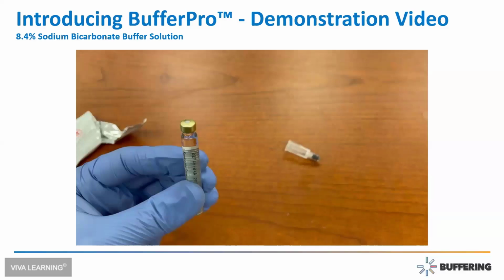This is my very last slide, but let me just tell you that the best way to use Buffer Pro is to use that cartridge immediately. Use it chairside: rip open the foil package, buffer your cartridge, put it in the syringe, and inject the solution. So we don't store buffered cartridges, we use them right away. Hopefully that gives you a good indication of just how easy it is to use Buffer Pro, so you get those benefits of quicker onset, less injection pain, and just better overall local anesthesia.